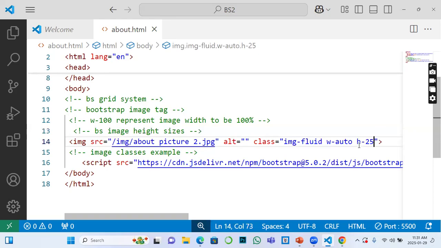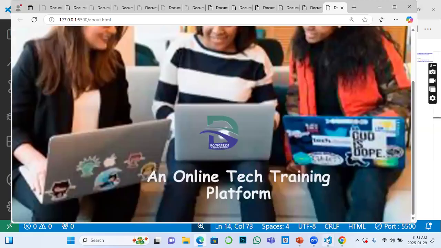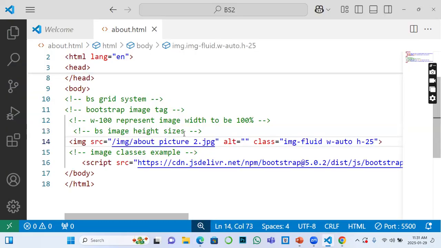This is the only place that will be changing. So you also have h-50, h-75. Are we communicating? So that is how to control the height. Let me just list them here. We have h-25, h-50, h-75, h-100.